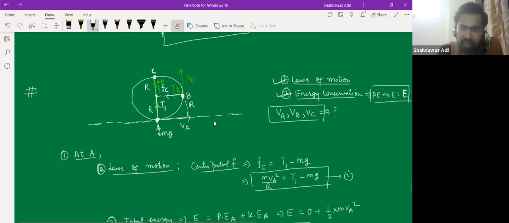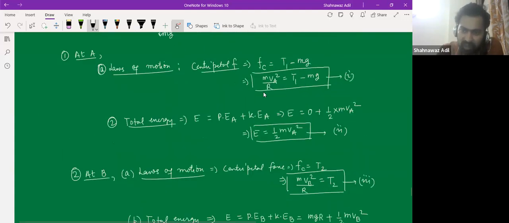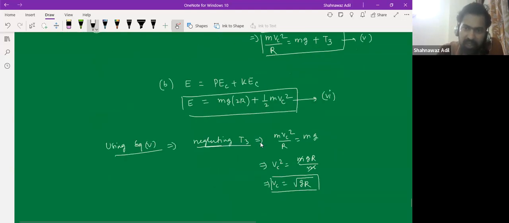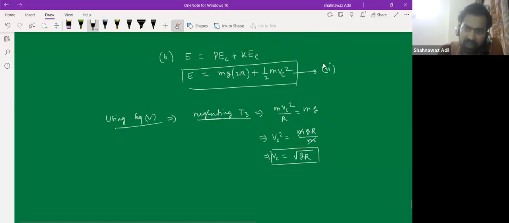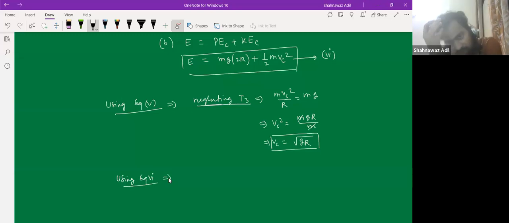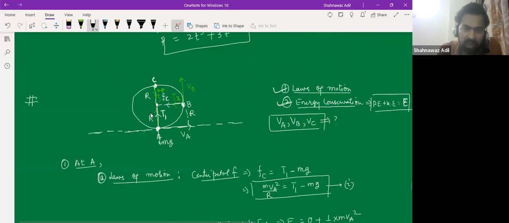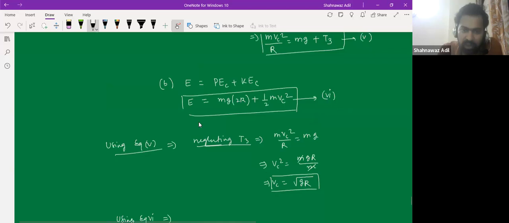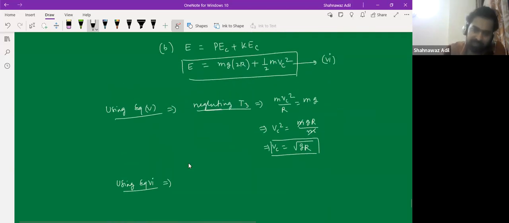And then how can we solve this VA, right? So to solve this VA, we will use this idea. Equation 6, right? Using equation 6. So this is a lengthy calculation, right? But I will just tell you guys what we need to remember. But the idea of applying the free body diagram and all these things, that is very crucial. So that thing is important. That's why I did this, right? So yeah, we have to solve this equation 6.